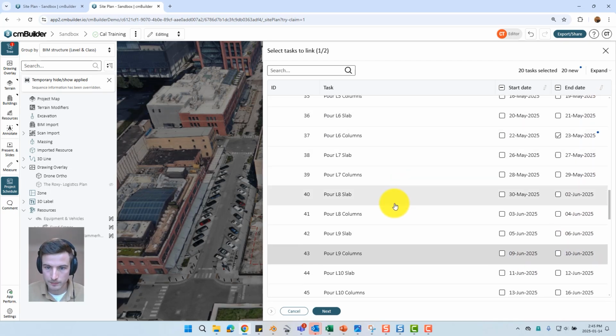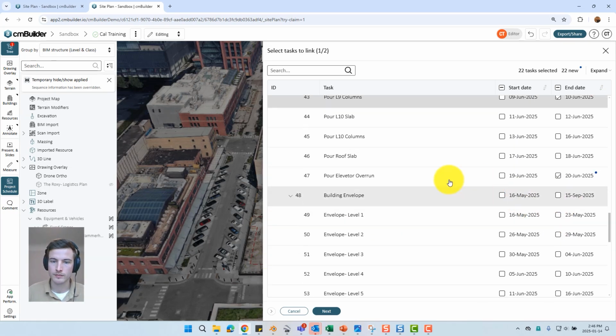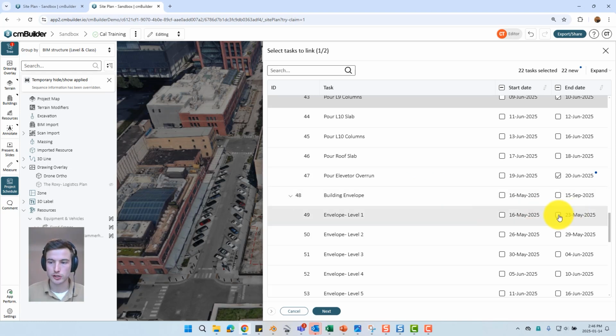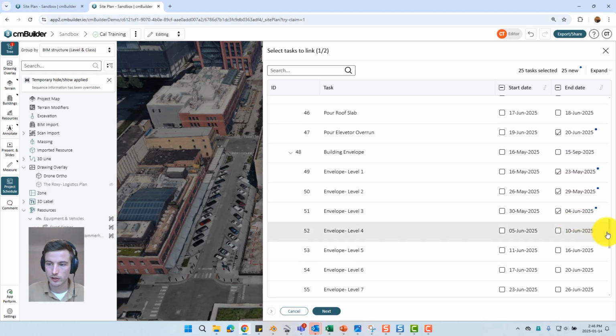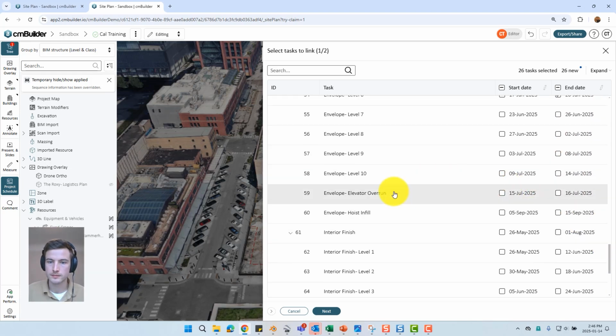I keep working my way down. I'll grab level 9 columns and pour elevator overrun. For our building envelope, I'm just going to grab level 1, level 2, level 3, and then I'll grab level 6 and the roof as well. Or level 10.